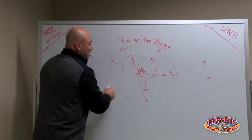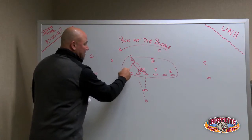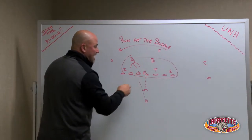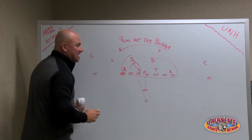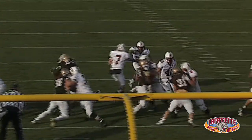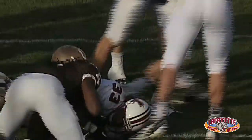Lafayette can also bring in that extra tight end against UNH. What that's going to do is create a dilemma for the nose guard — he probably has to kick himself over to a one-technique to balance up the front. But here's the advantage: an inside technique end makes this safety, who is a defensive back, come up and get involved in the running game. Again, you can see where the bubble is.